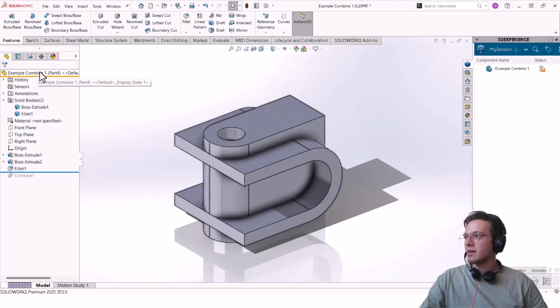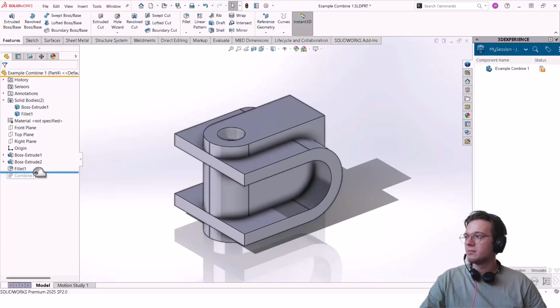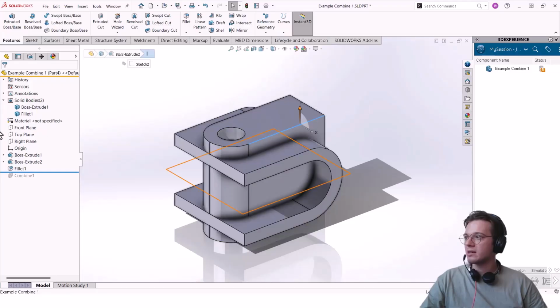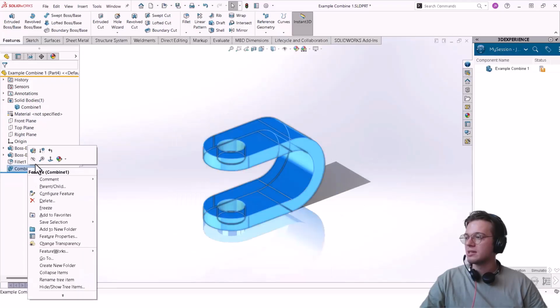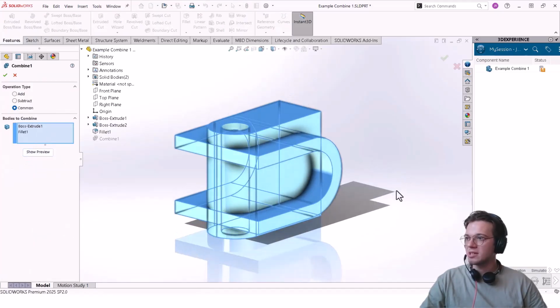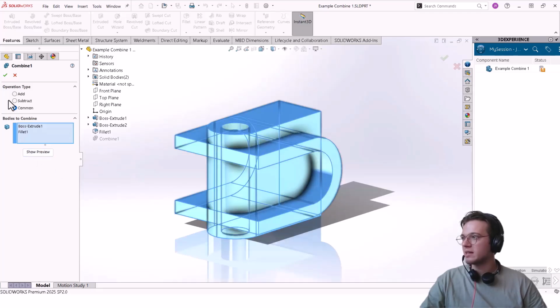Here we have a part that has two bodies, as we can see, these two bodies here. What we're going to do is roll forward this combine function so I can show you the finalized geometry. But before it, again, we have these two bodies here. The way that I've used this combine function is with the common option. When we use the common option, we'll merge the geometry that's common between these two bodies into one, and I can get a preview of what that will look like. So this will be where the volumes intersect, and it will use that to generate the final body.